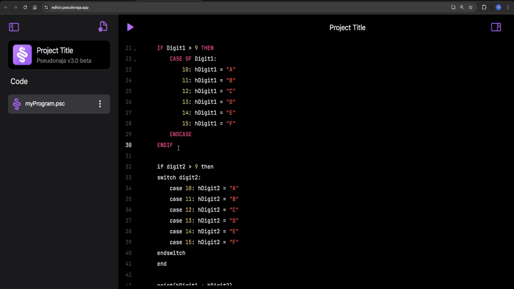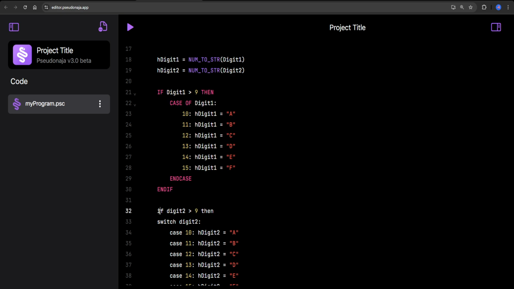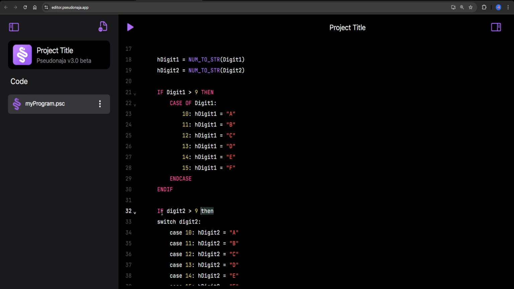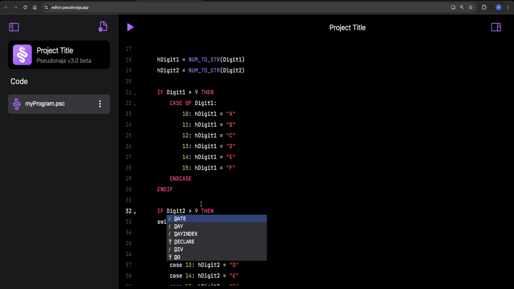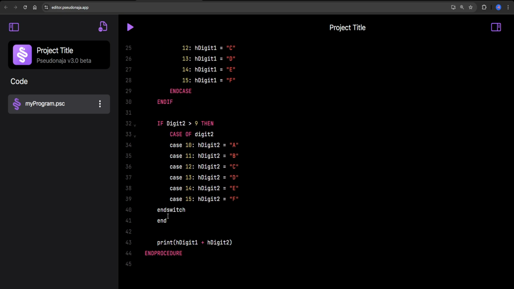So what I'm going to do is I'm just going to copy, no, let's just do it again so that we can check and show capital F, capital then, and I had this as capital D, and then instead of switch we have case of, and I don't need this, I've just spotted that I don't need that here.